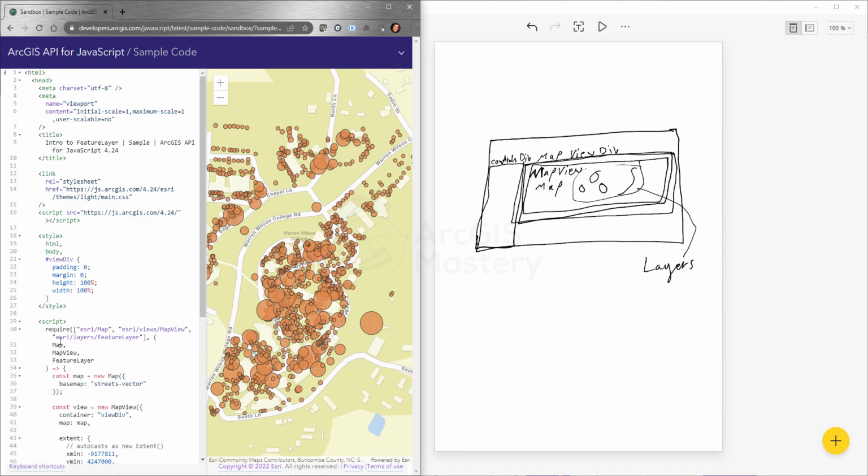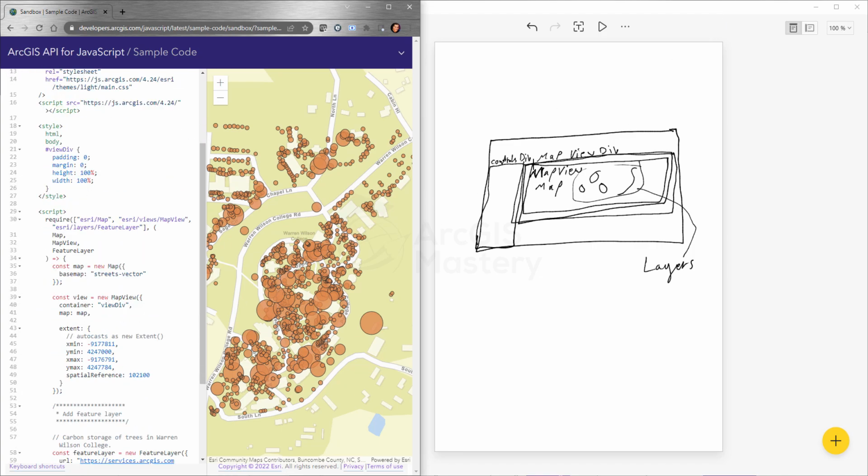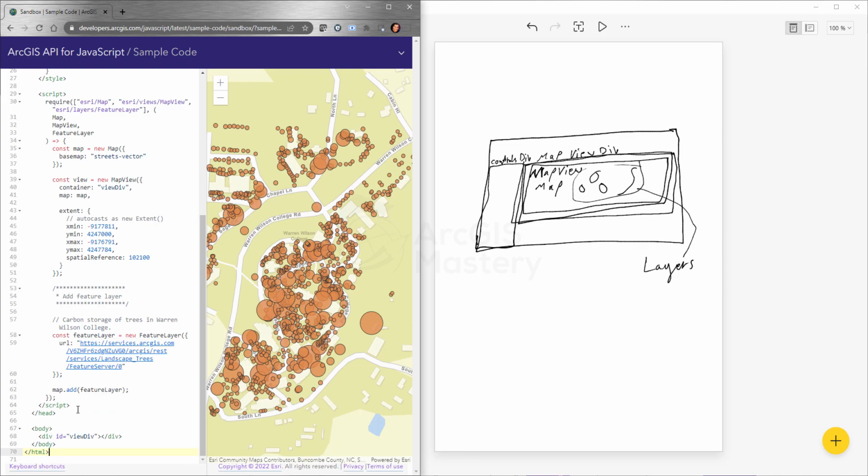So here we have the map view. This container is the map view. You can add as many containers as you want. So this one is the map view container. You can have another container here that we can add any other controls to, and we will see that later when we create our custom application.